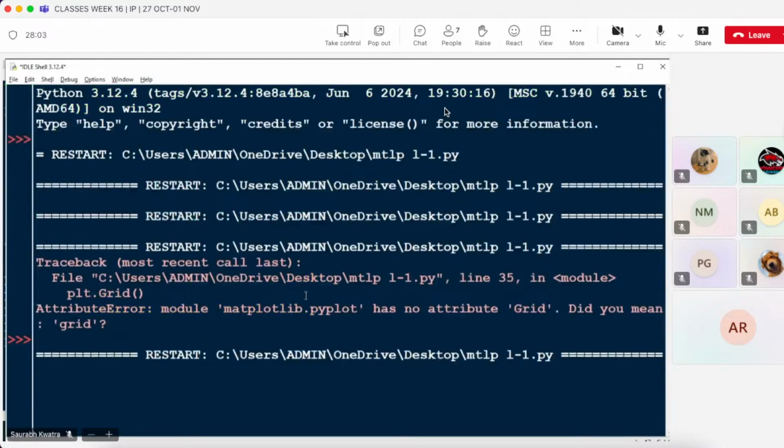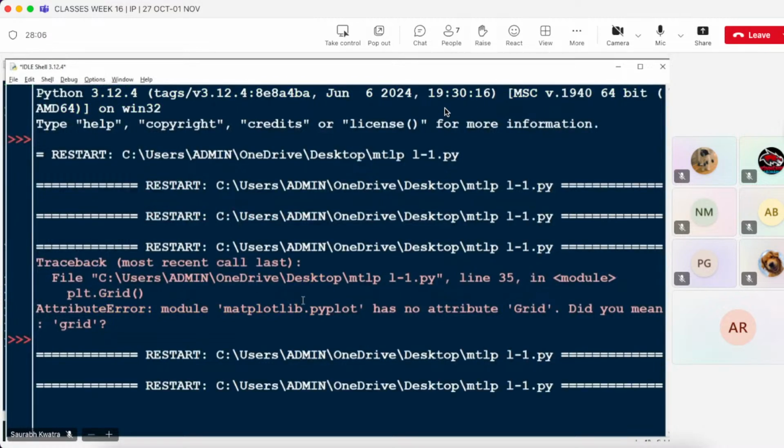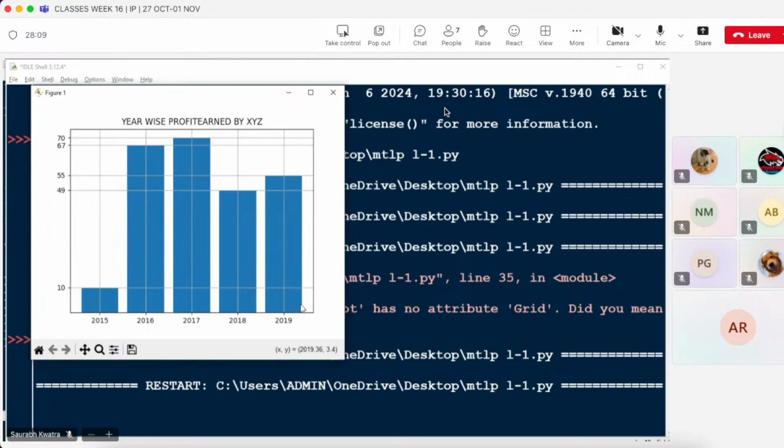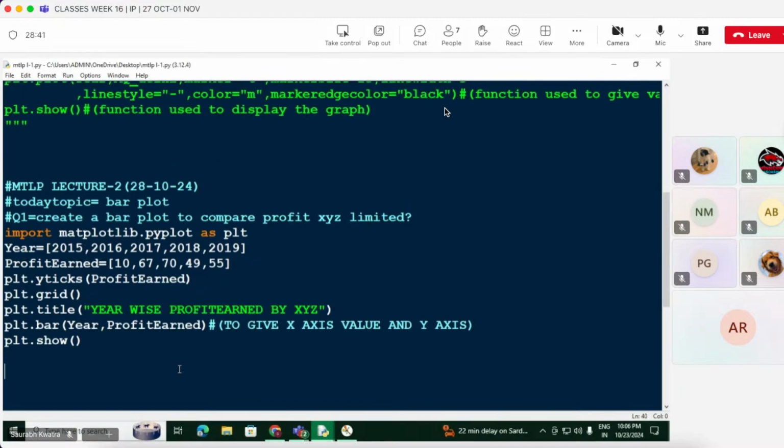I have not seen any question in a while in the papers, but I believe I have seen questions in reference books regarding the case where there are two plots simultaneously. But then in that case you have to fix the width and then you can plot. Like Saurav was telling us, suppose there are two companies, the year is going to remain the same, but there can be two different lists for the values on y-axis. So we'll do that as well later on. I'll prepare a question for you.